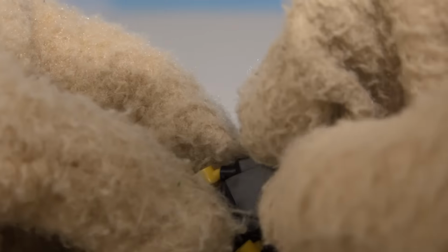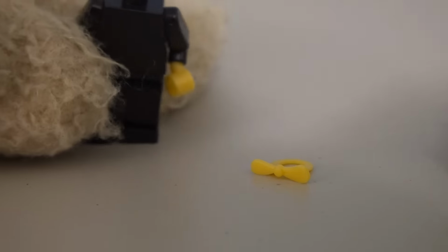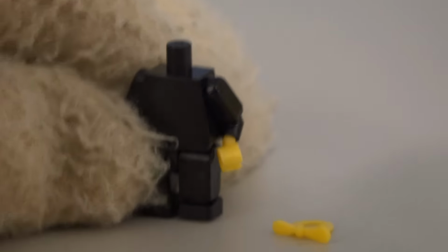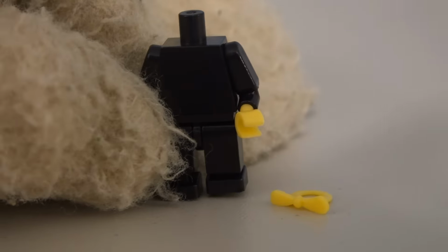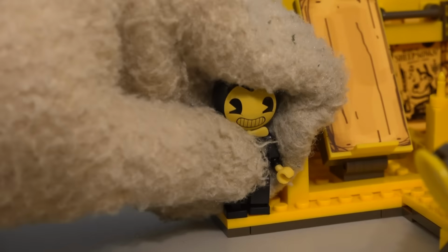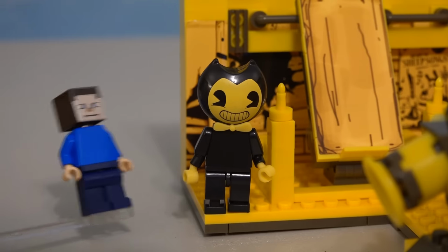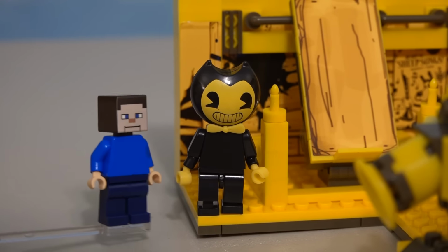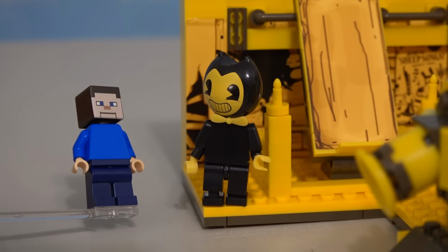Take off the head and we've got the little bow tie. I just love how they made that a separate accessory. That looks great. And of course the minifigure looks great too. He's all black with yellow hands. What a great looking figure. We'll just put him right here. Oh man, that's fantastic. But look how tall he is compared to me. Ha, he's just a little bit taller. Right, Bendy? Yep, you said it.